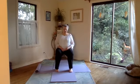And as we breathe, we're going to begin to bring our spinal column into the breath. So when breathing out, the chin tucks in just a little, our eyes look down. And as we breathe in, there's a gentle lift. The head doesn't need to travel too far, but we're following the breath and we're noticing how as we breathe and move our head, there's a gentle rocking that may be taking place in the pelvis, in our sit bones.